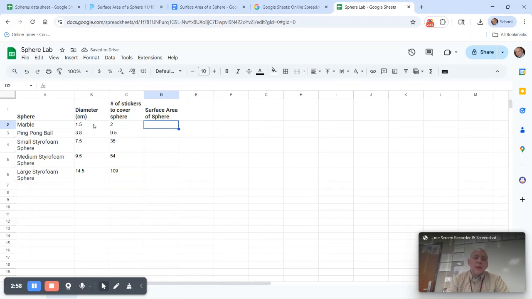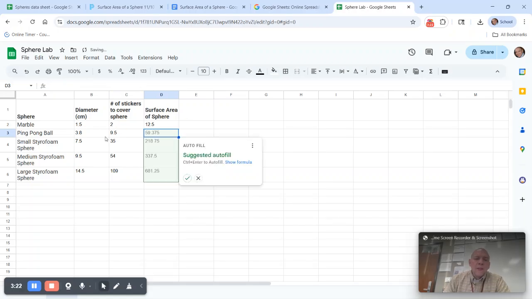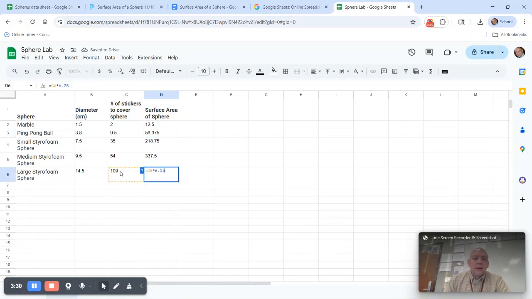All right, you can also enter your surface area numbers here, but since that was a calculation, you can have the calculation work here. So every one of these squares can act as a calculator. So I'm going to press equal here, and then I can multiply the number in this box. So now it says C2 when I click on it. So it's going to take the number in here, and I want to multiply the area of one sticker, which was 6.25 centimeters squared. If you notice here, since there's nothing underneath, it tried to guess what I wanted to do, and you can accept the suggested fill. And if we look at what happened, it took the box here, C6, times 6.25. So as you change your formulas, you can see that the values change with them. So that's what a formula filling down does.